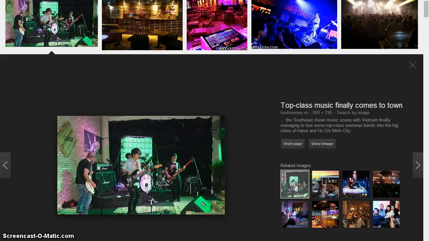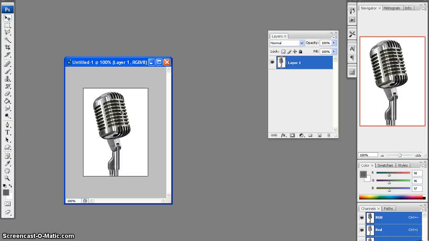Hi everyone, so today I'm going to show you one way that we can use Photoshop to create something useful and real in the world that we live in. I have a friend who is a musician and she is going to be playing in the Cargo Bar, which is a live music venue in Saigon, Vietnam. She's going to be playing next week and she asked me if I would use my IT skills to create a poster for her to advertise her live performance, because she's not very good at that kind of thing. So I said, yeah, okay, and I'm going to be using Photoshop to do that.